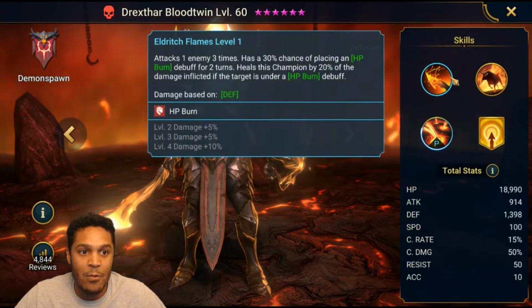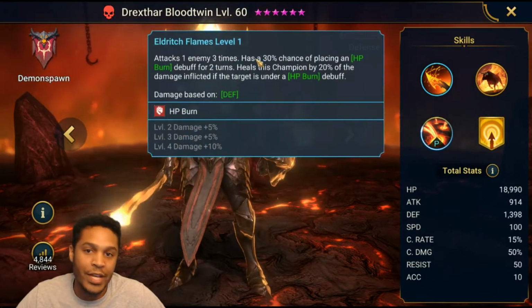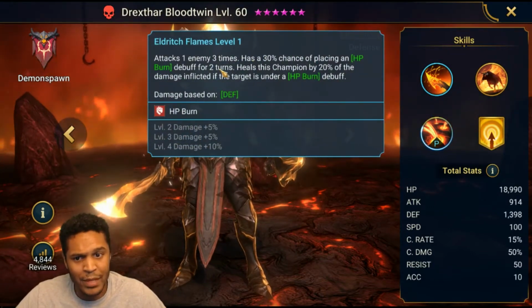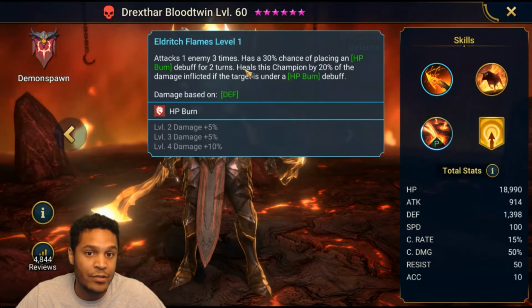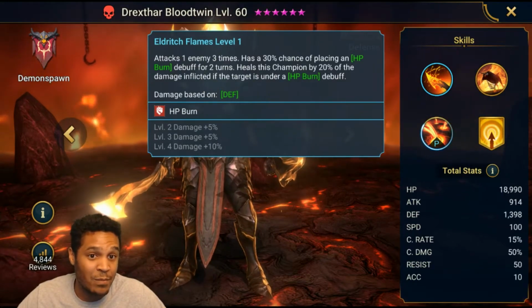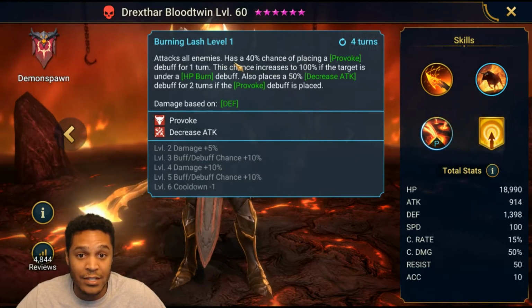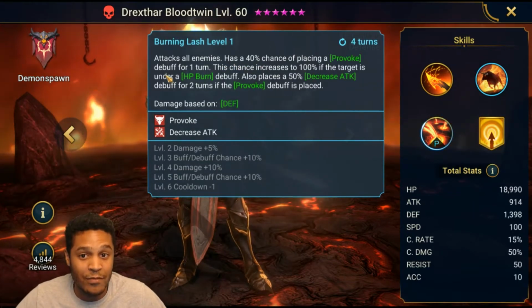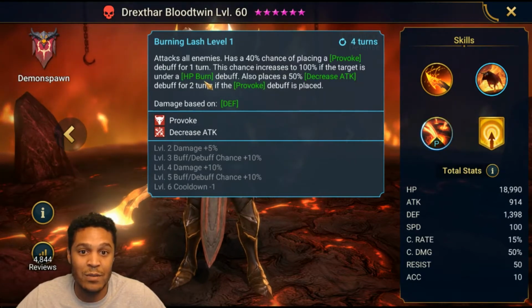He has the A1, which attacks 3 times, which is also okay in Fire Knight, but people don't typically use him there. 30% chance to place an HP burn debuff for 2 turns, heals his champion by 20% of the damage inflicted if the target is under HP burn debuff. Then attacks all enemies on his A2, has a 40% chance of placing a provoke debuff for 1 turn. This chance increases to 100% if the target is under an HP burn debuff.